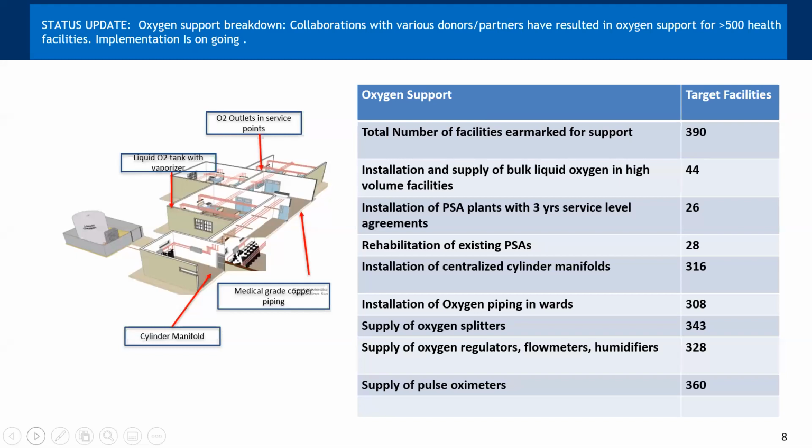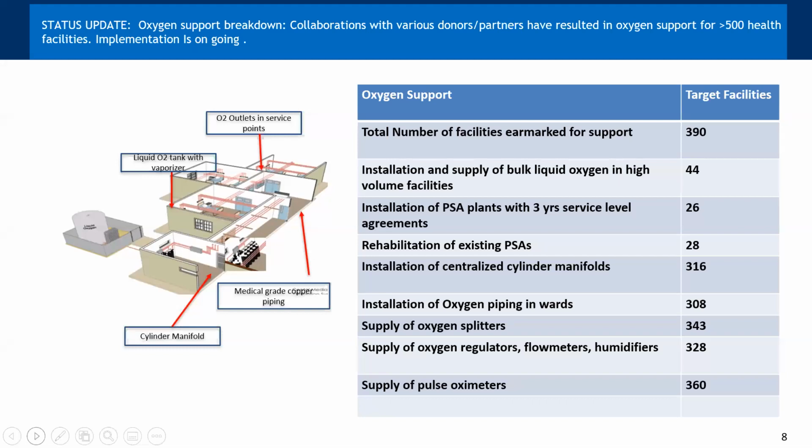Then we have installation of PSA plants with 3-year service level agreements that is targeted for 26 facilities. And I had the question around Lamu, so I quickly checked. And I think Lamu, if I am not wrong, there has already been some sort of assessment done by the biomedical engineers around the installation of a PSA plant. And then installation of manifolds.